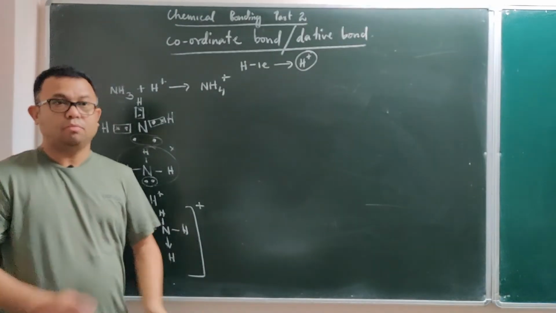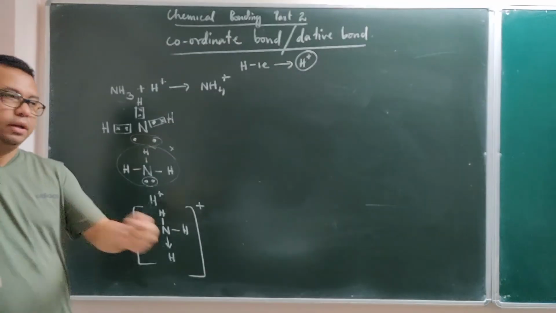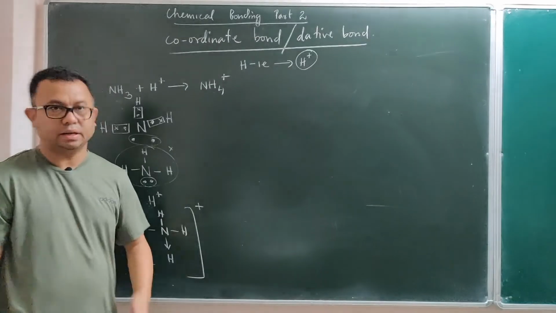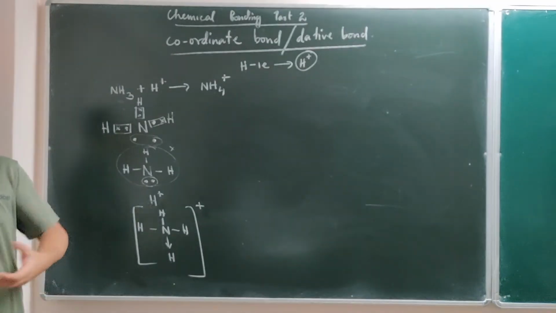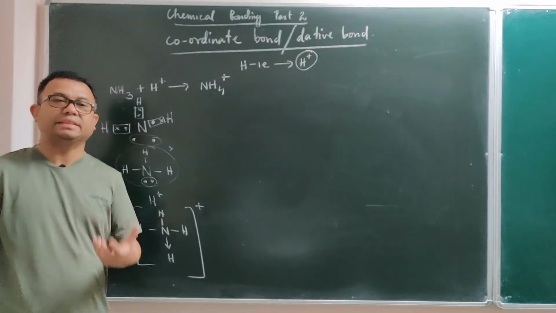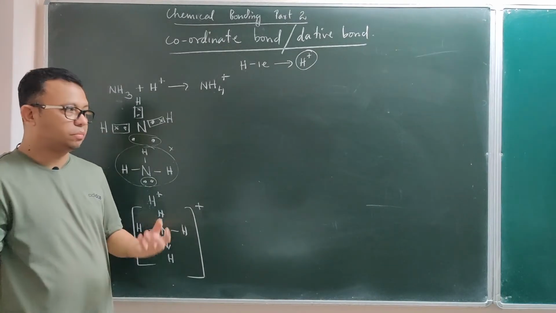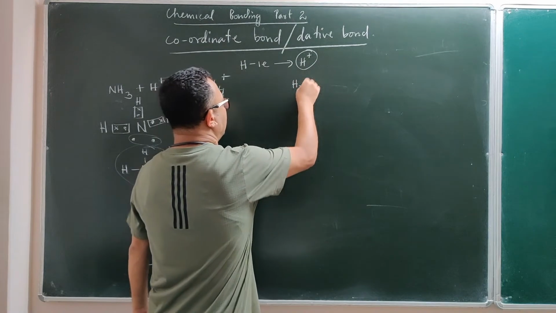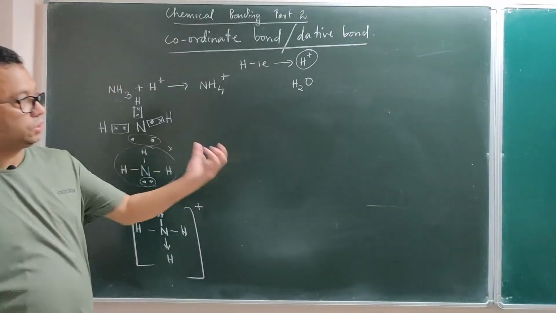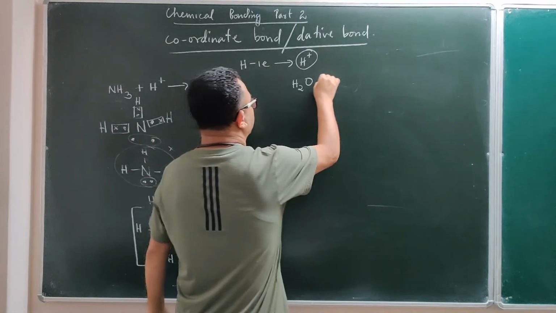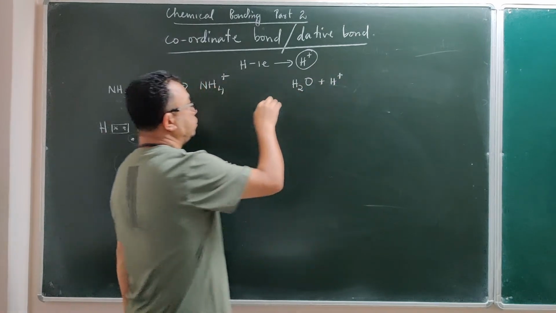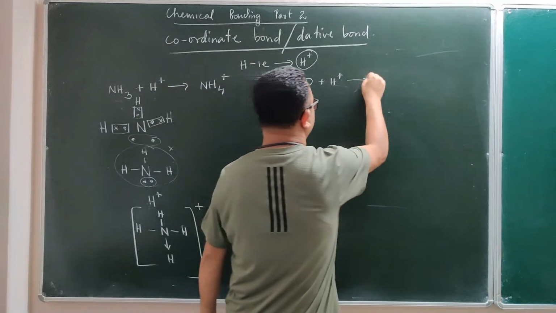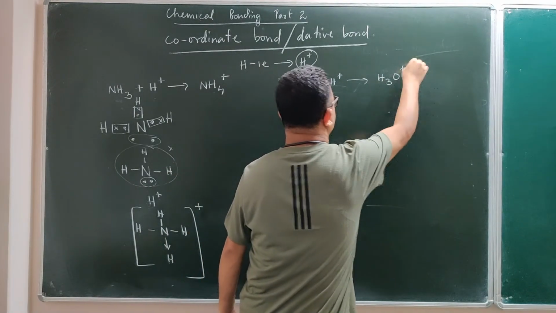Now let us see the formation of the hydronium ion. You will come across this hydronium ion plenty in our 3rd chapter, the acid, base and salt chapter. It is the very basis of acids: all acids are acids because of the presence of hydronium ion. Now what is hydronium ion? Let us see. Water. A little while ago I made the structure of water. When the same H plus comes and joins water, just as it joined ammonia, then hydronium ion is produced.